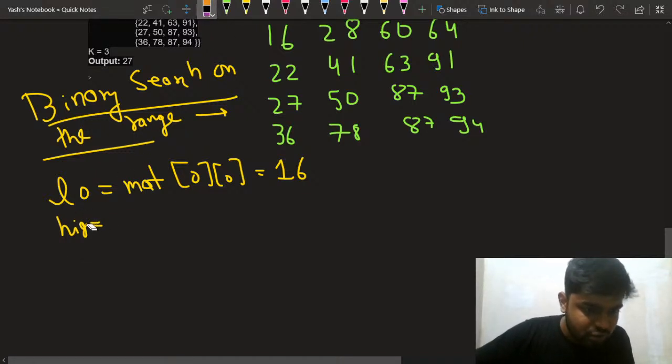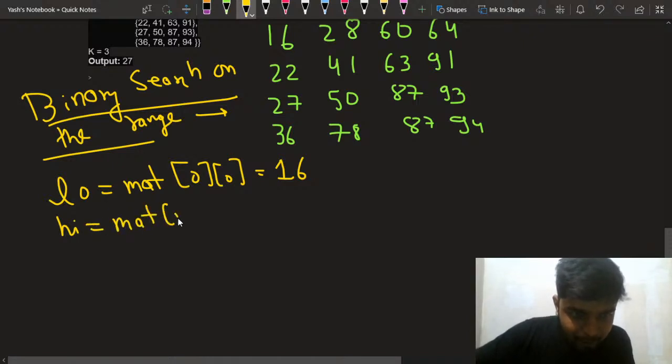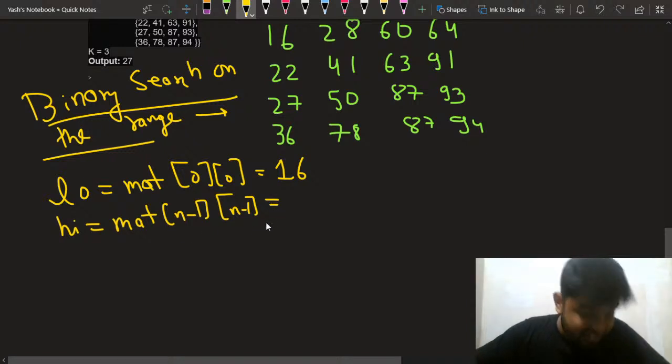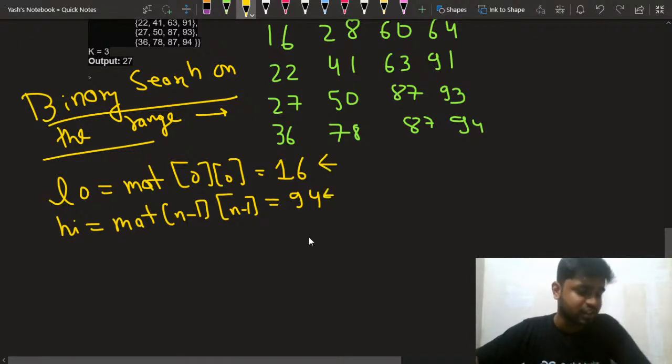Can someone tell me in the comments what will be the high for this test case? The high will be the matrix element at index n-1, considering zero based indexing, so it will be 94, right? This is the minimum element of the range, and this is the maximum element of the range.